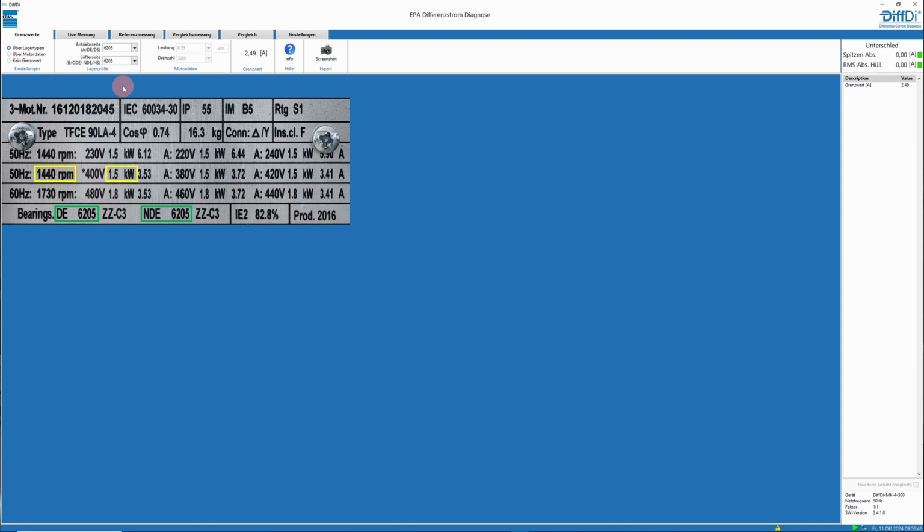To do this, we select via motor data in the settings and set these in the corresponding motor data drop-down menus. The following applies: the speed corresponds to the field speed and may differ from the information on the rating plate for asynchronous motors. Select the value that is closest to the value on the rating plate. As soon as both fields of the bearing types or the motor data are selected, the recommended limit value of the peak currents can be read.